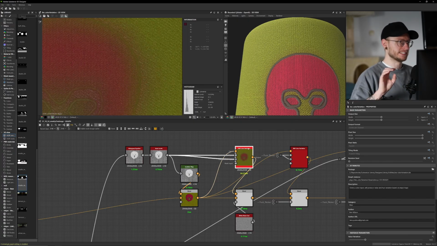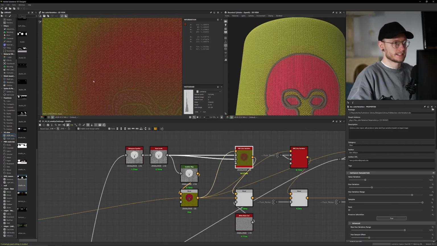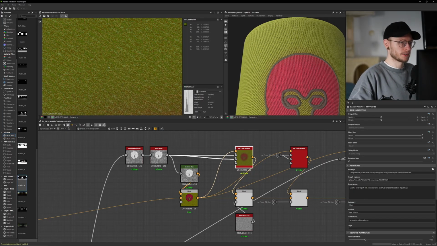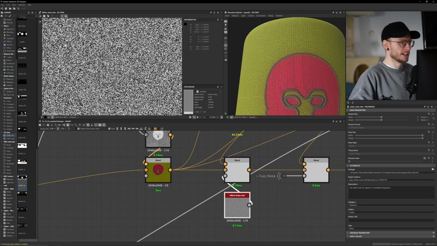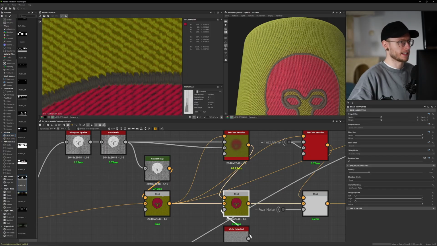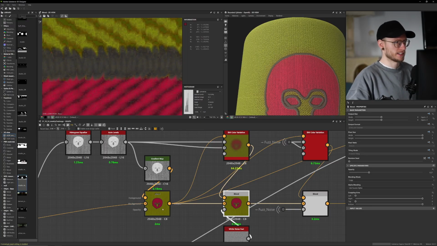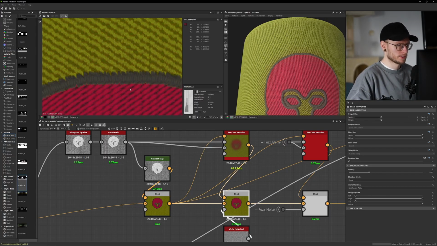Yeah, then I'm plugging this into another BW color variation node. I'm very much exaggerating the values, and all this does is create a dilated, noisy version of my input before. And now comes the trick, because I have these very noisy values that still are represented in my base color here. I'm using a white noise fast, and this is going to be my opacity to blend between my newly generated dilated noise over the original. And let me zoom in here. You can see how much more organic my colors look now. They look actually how you would capture some fabrics containing lots of color information. So this is a very cheap trick to introduce more realism.